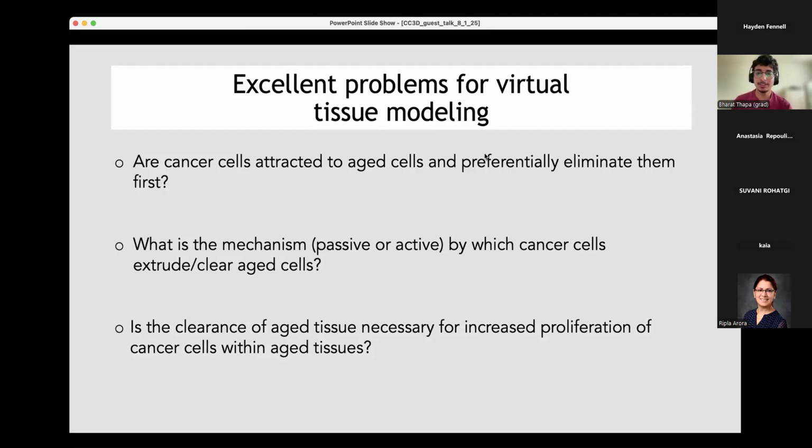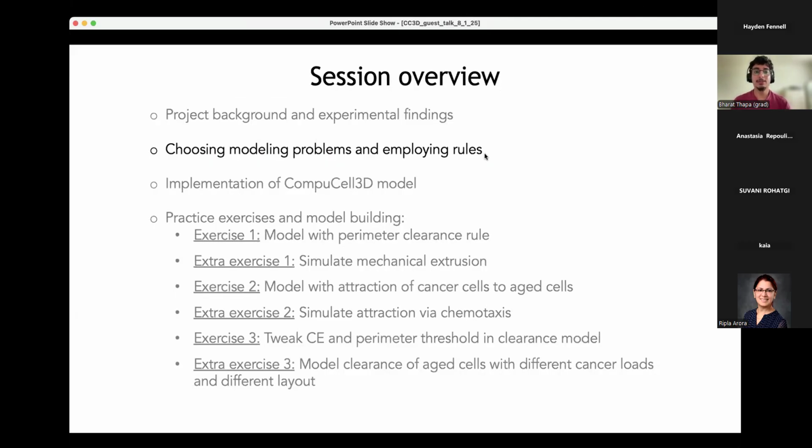I think there was a question. Awesome. So I'm done with the background and the experimental findings. We're going to move to what defines a good problem and how do you employ those and what are the things needed. Before I move on, I'm going to just take a small break and check on questions. Okay, awesome. There are no questions. If anyone has any questions, I can take them now, or I'll move forward.